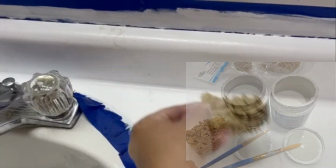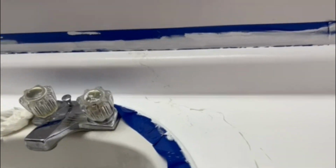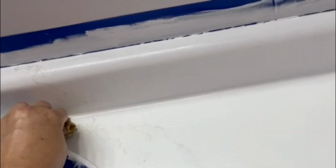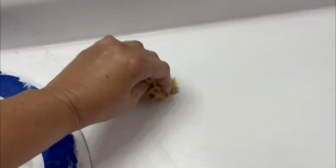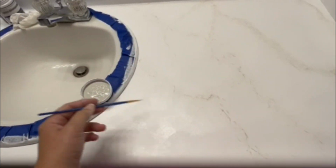I also used the leftover sample paints from my kitchen project for the veins. I painted in a downward motion, making random lines and marks. I used lighter pressure for the thinner veins and heavier pressure for making thicker veins. I used a sea sponge for blending and wiping off any excess paint.